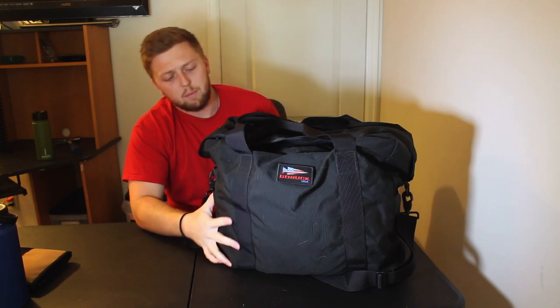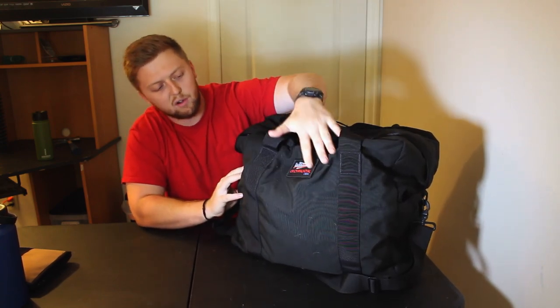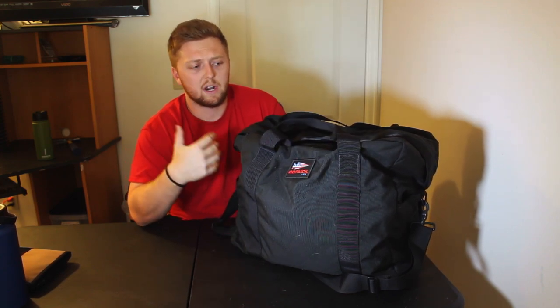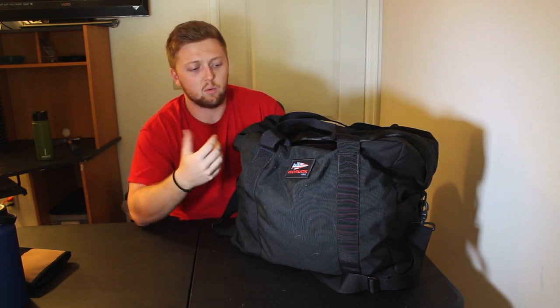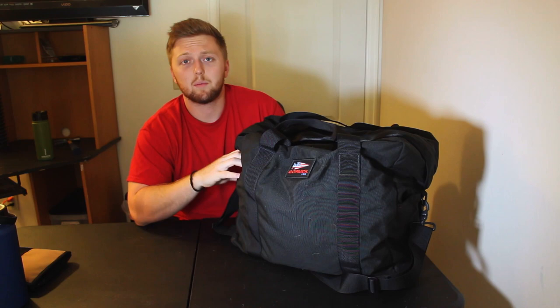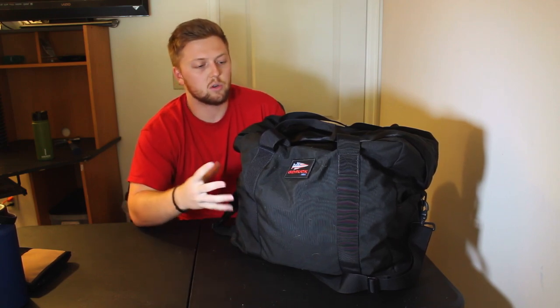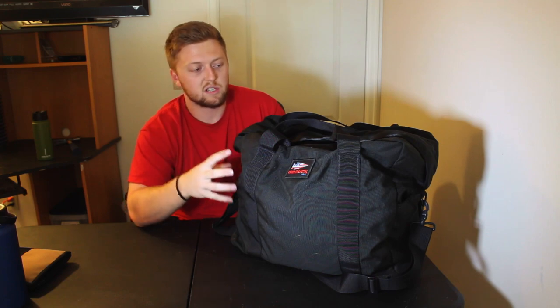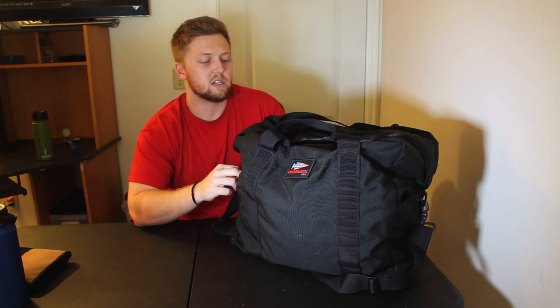So that's really pretty much it on the outside. The two pockets, there's no zippered pockets on the front or anything like that, which I think is okay. A lot of times when I am traveling, even in the car, most of my little things that I don't want losing are on the inside of the bag, and if not, they're in my backpack, which I can access easily. This is more for clothes, shoes, toiletries, stuff like that, that I don't need little pockets on the outside except for these two, which do a good job.